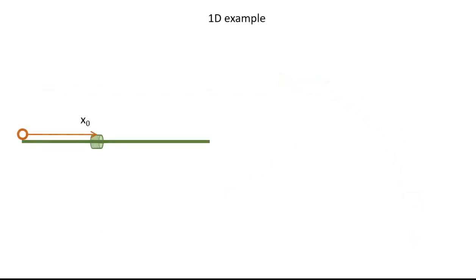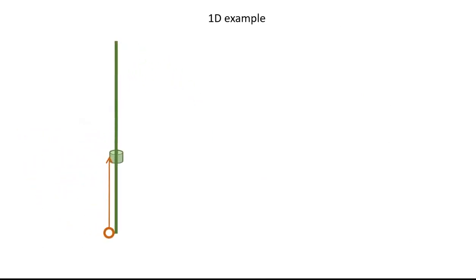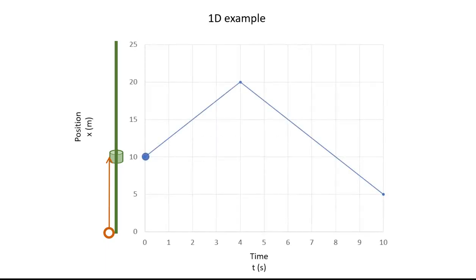Now here's a one-dimensional example, but let's rotate that vertical, and this is common with motion graphs for one-dimensional problems. We'll also assume the speed is 2.5 meters per second. And we'll show the previous data in the previous one-dimensional example, where we started at x equal 10, we went up to x equal 20, and then we came down to x equal 5. Now again, the motion is all vertical here. It's on the number line, but the number line was rotated vertically so we can see a time axis.